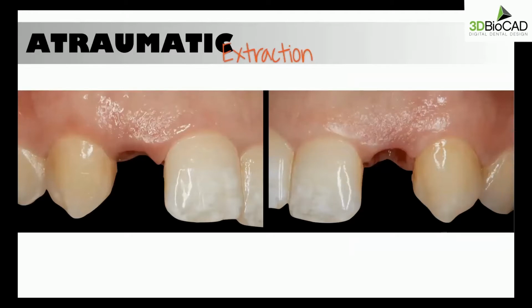So one important thing when we're doing extractions in these cases is that it's really important that we don't damage the soft tissue. And obviously, the reason why we want to preserve and not damage the soft tissue is because ultimately with the immediate temporization, what we're trying to do is preserve the soft tissue contour. So if we, let's say, traumatize it, or if we flap the area, then there's no more soft tissue contour that we can preserve. So we need to be really careful when we're extracting these teeth.